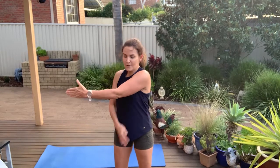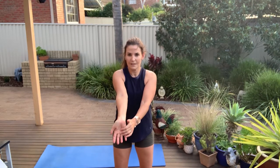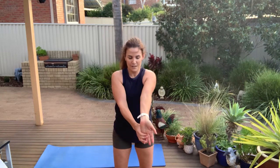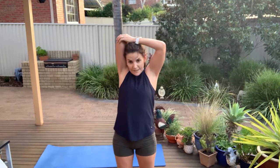Now we'll just stretch our arms because we did all that punching. So just arm goes across and pull it around to stretch your shoulders. Same on the other side, reach across and give a little stretch. Okay, just come in here, just gently pulling back to stretch down your arm. And then switch it over. All right, we'll just grab our triceps and push your arm down your back and feeling that nice length.